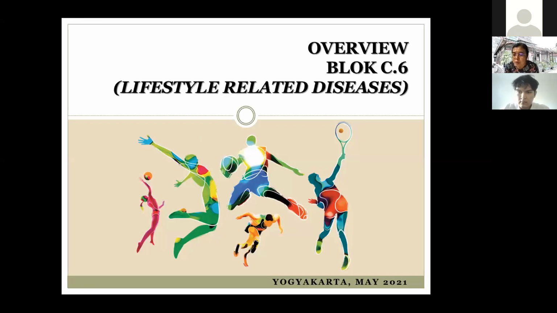Here, welcome to Blok C.6, lifestyle-related diseases. It's a time for overview. We have 5 weeks and 5 scenarios. The block aims to give students understanding and problem management concerning lifestyle-related diseases. You know what is the lifestyle? I think you know the lifestyle is a classic bundle of behaviors. It makes sense to put others and oneself at a given time and place.